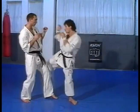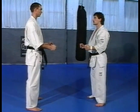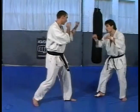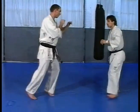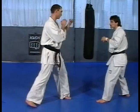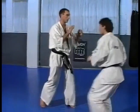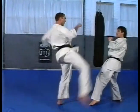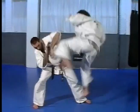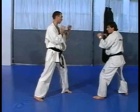Now we will do some kicks that are delivered when you are with your back to the opponent. Alright? Start with the back kick, backwards kick, the upper leg, specialty of Andy also. Now, to the body. Can also be done jumping. You can see it's a very powerful kick, which can also be done jumping.